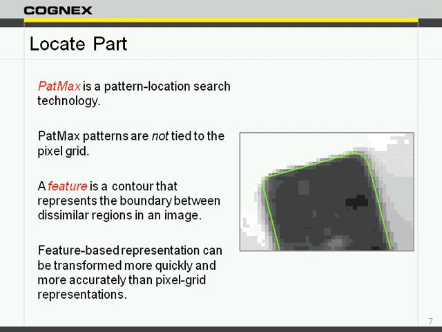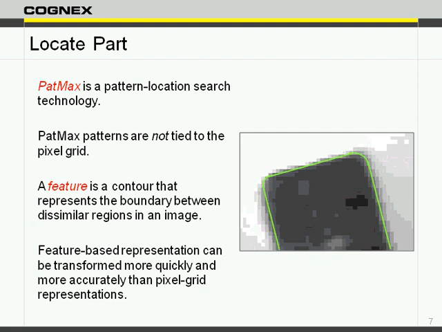One of the algorithms that we use here at Cognex is called PatMax, Pattern Max. PatMax, as you can see in this drawing, is not based on the pixels. Pixels, if you're new to machine vision, is a picture element. If you're looking at this picture, you can see it's made up of a bunch of squares. Each of those squares is a pixel. In this case, PatMax isn't looking at the pixels. It's actually just looking at the outline of the shape, which is what we're trying to show you there in the green outline. Basically, that is a contour. So as it says in the third paragraph here, a feature is a contour.